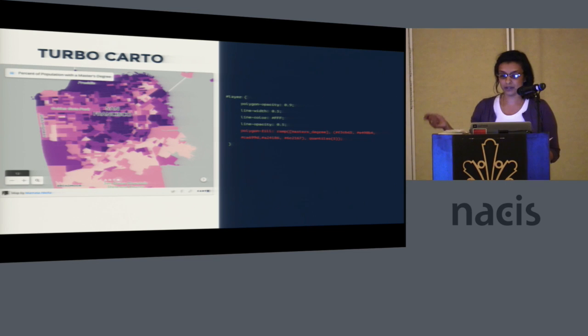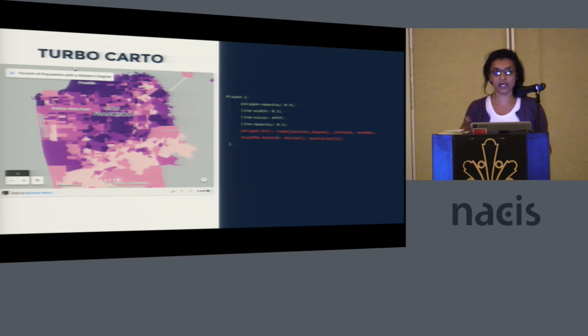Here we're using something called a ramp, basically ramping the variable master's degree over these colors for the quantiles method using 5 class breaks. And because this is now dynamic, if I added more block groups to my data set, those would automatically draw. I wouldn't have to compensate for the new data and reclassify.